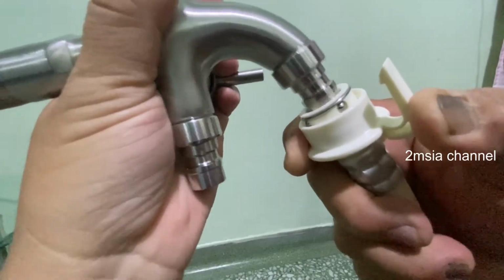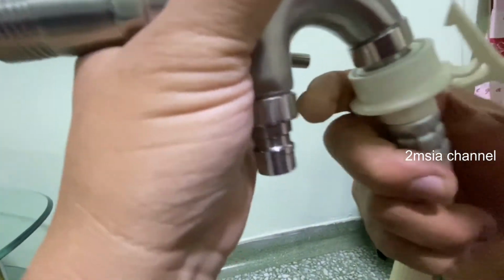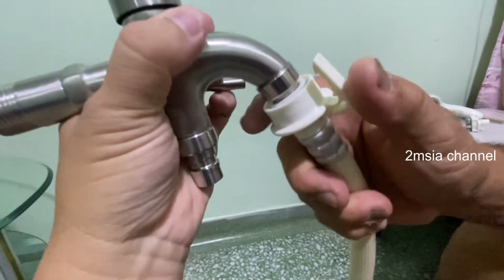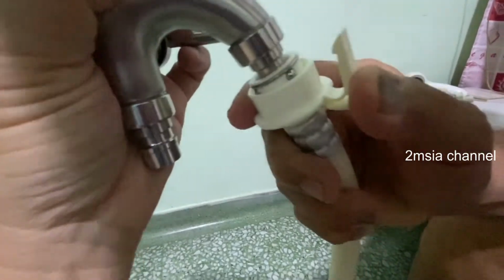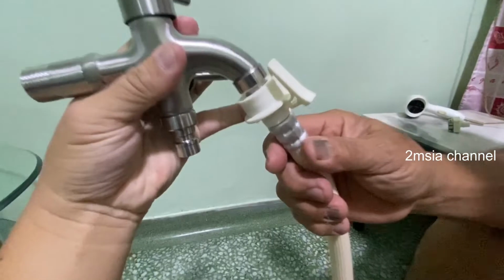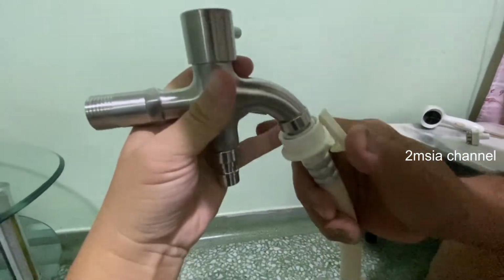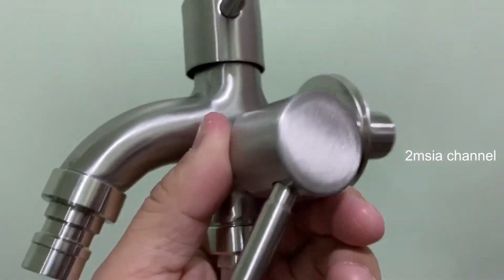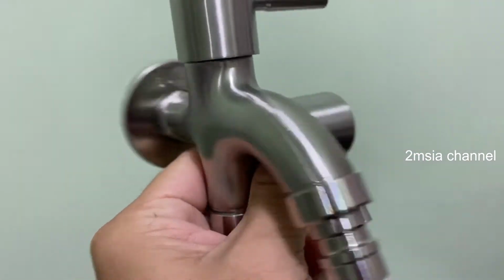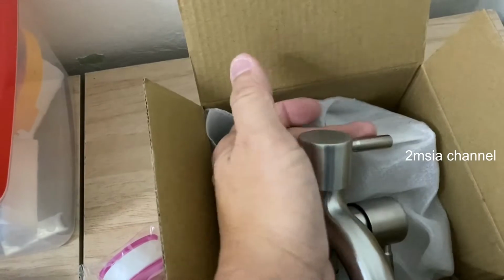So we try it on the pipe from the washing machine. It's just slot in, plug and play, so easily. Okay, you can see, just plug and play easily. So it's a very useful water tap for home use for washing machine. Double head means you can connect to two washing machines easily. Okay, let's fill it.